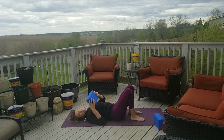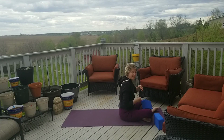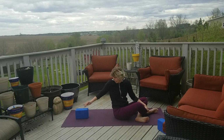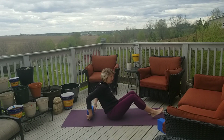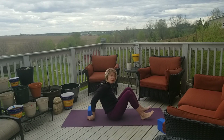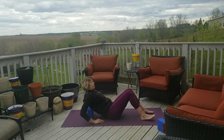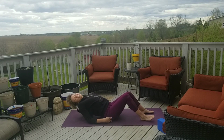Keeping the block on the same height, we're now going to place that underneath the dorsal spine, that place where our spine, like I showed you at the beginning, tends to round forwards. So this block, instead of going the long way like we had at the beginning, is going to face in line with the top edge of your mat. Might have to play with location a little bit, but I want you to keep your knees bent up towards the ceiling. So trying to find the right location. It's going to take some playing.